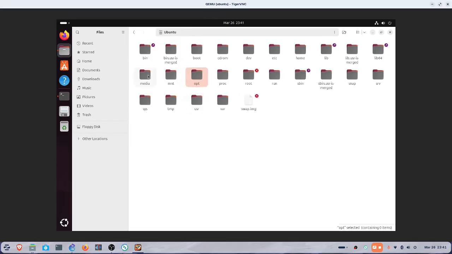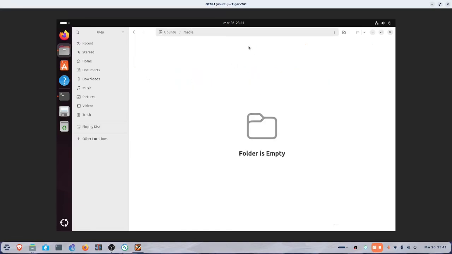Then another two important things. If you stick a memory stick into your USB, it will be mounted using a folder in here, media. So if I put a USB in, it will automatically generate a subdirectory under media, and this will make it accessible to your user account.